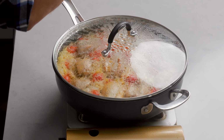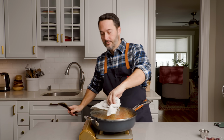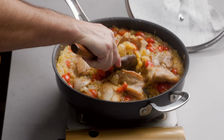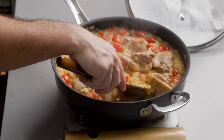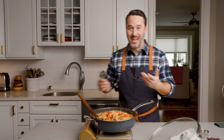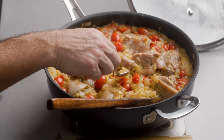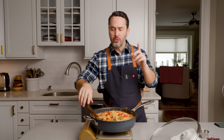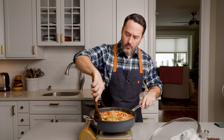Okay, so that's been exactly 12 minutes. Let's just check it out. That's what we have right now, which is pretty good. Yeah, that's perfect. Just gotta make sure the orzo's cooked enough. If it's not for some reason, you just add more liquid, throw the cover back on, but I could tell already it's nice and plump. Actually, maybe a couple more minutes, but it's fine.